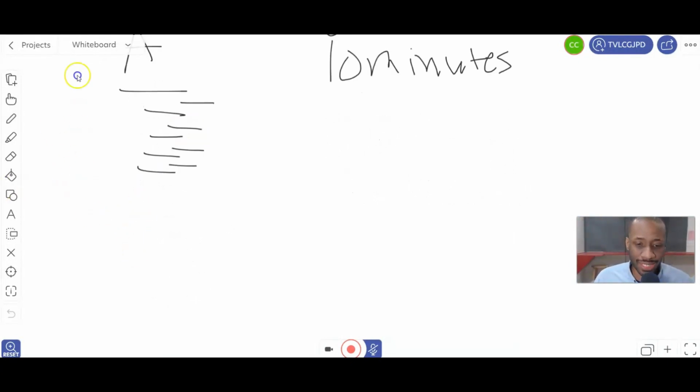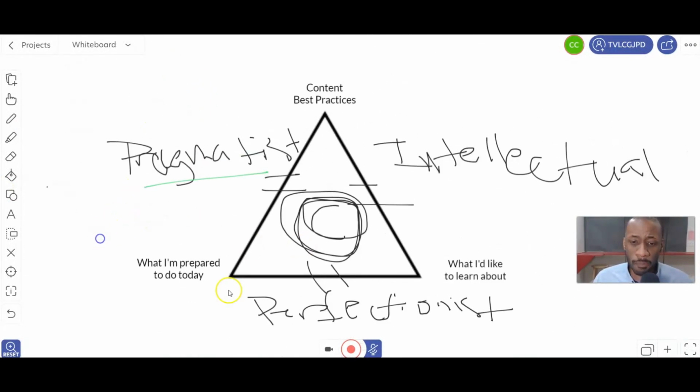Once you have enough content pieces, then you're welcome to come back down here and look at, are we still meeting the best practices? What new things should we learn? What new content piece can we now create? But I believe the beginning of the most profitable loop here is to start with being a pragmatist.